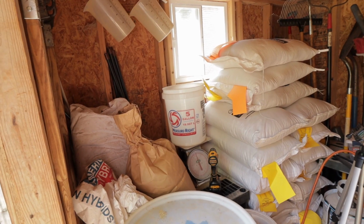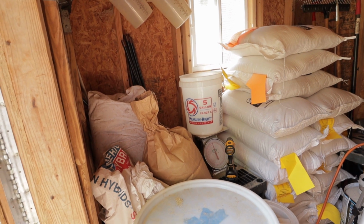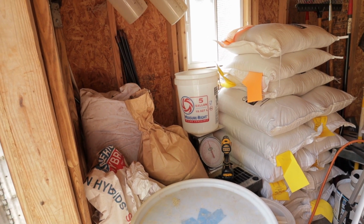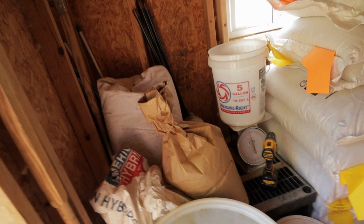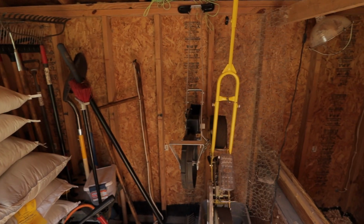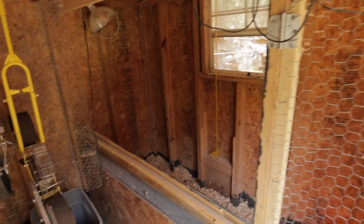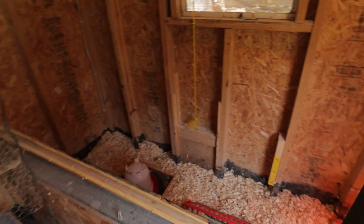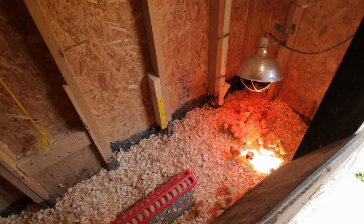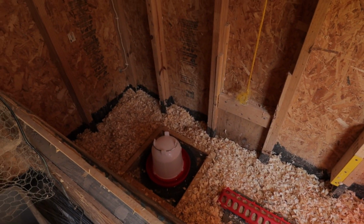Alright, in case you're curious, you want to see what's actually in my tool shed, I did another video about that, but I just showed you the tools. It's rather tight in here when I'm using the brooder as a space, otherwise it's storage, so I got some amendments and seeds here. Got a bunch of feed, tools, seeders, and then as I said, I put this divider in here, just a makeshift door. This was all extra stuff I had laying around, and I have a window on each side so I can get a cross breeze in here. But this is a pretty simple setup. As I said, it is tight in here. I wish I had a bigger space, but don't we all?